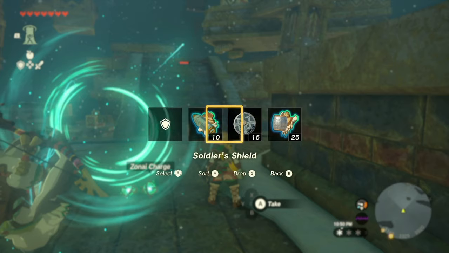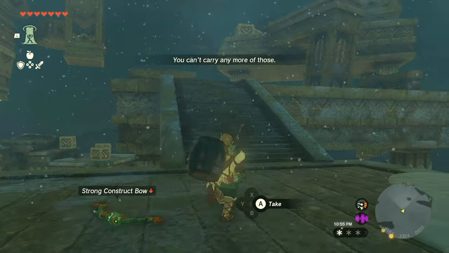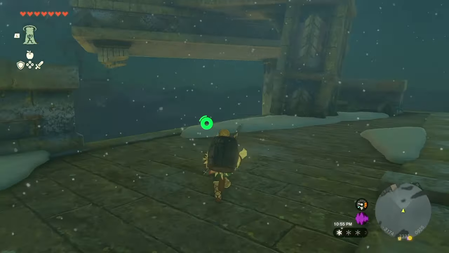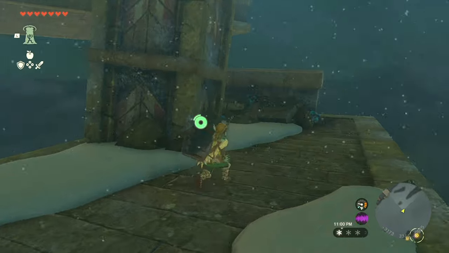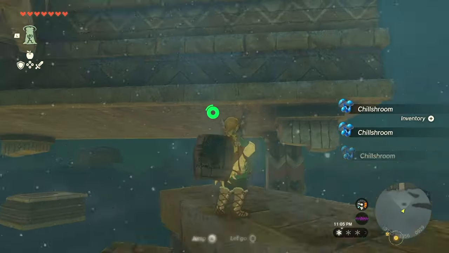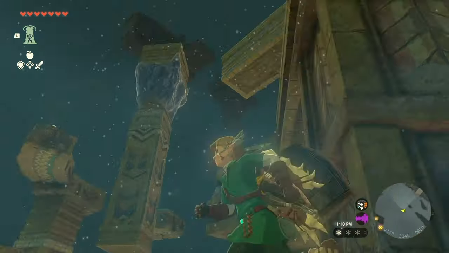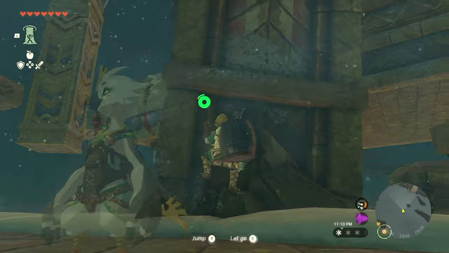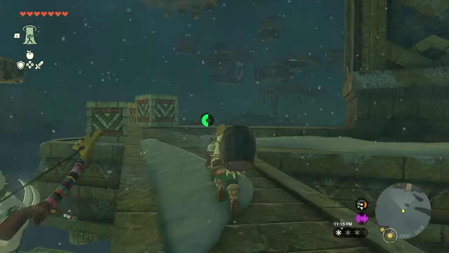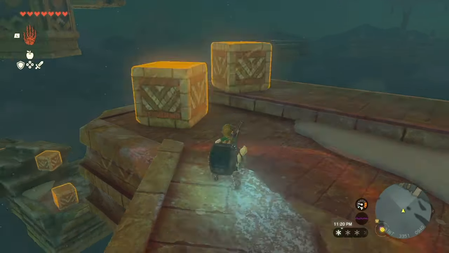Oh, we don't have a shield. He shot him. He took him out for me. Nice work, Tulin. That's nice. Oh, maybe we could ascend up here? I think we just gotta climb it. And we could probably ascend this.